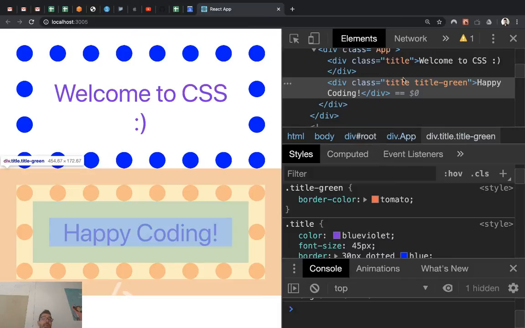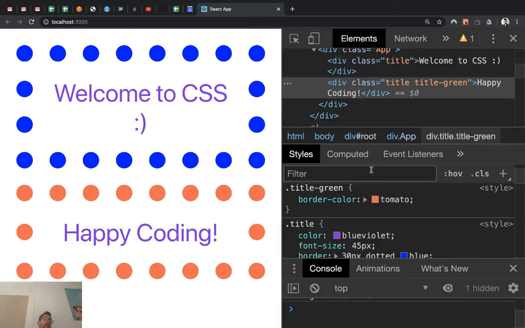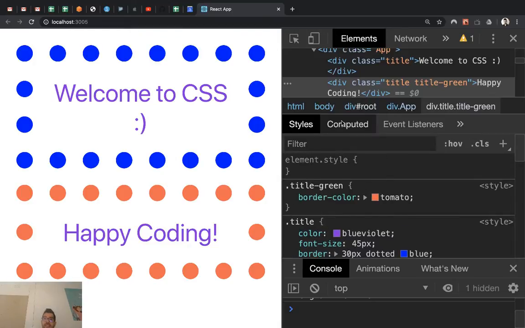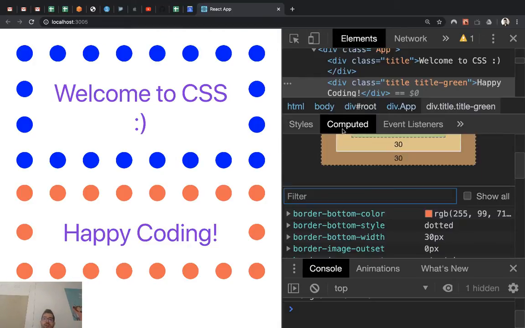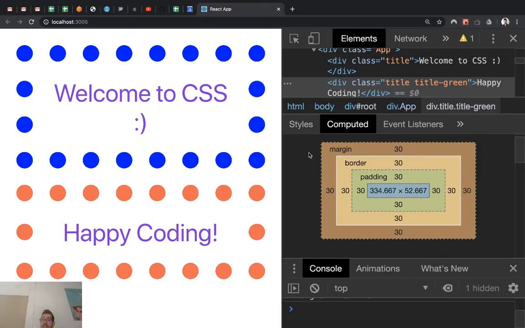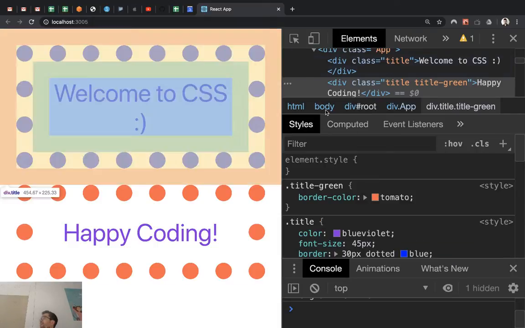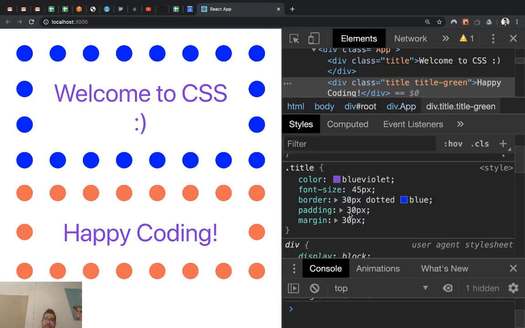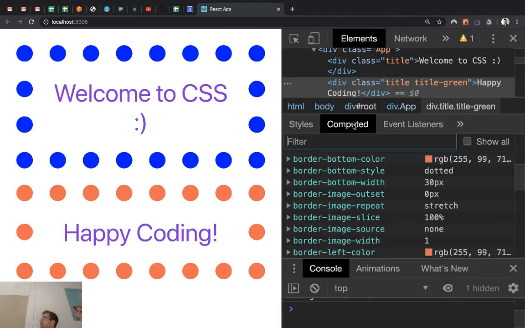Cool. So with DevTools, we can do many things. At some point we'll talk about creating animations, boxes moving and stuff, cool stuff. So we'll see how powerful Chrome is to debug this cool stuff. Let me present you a very important principle in CSS called the box model. You see, when you got the Elements tab at the bottom or at the right, depending on your screen size, you will get styles. This is what we've already been dealing with. And also you got computed.